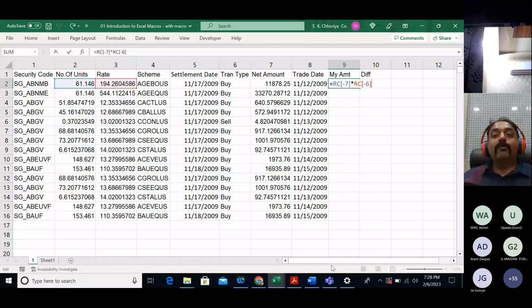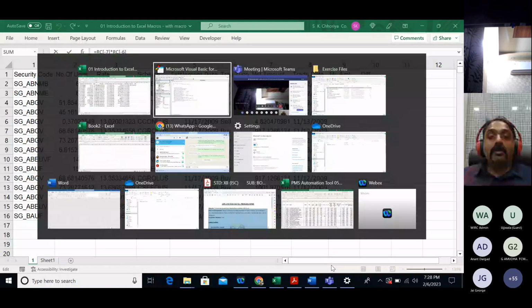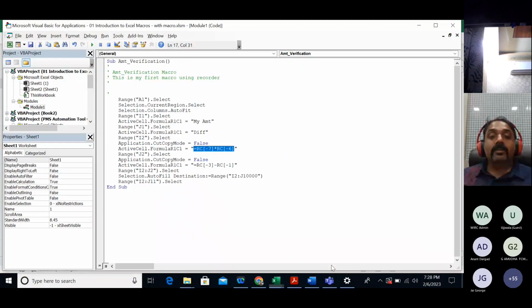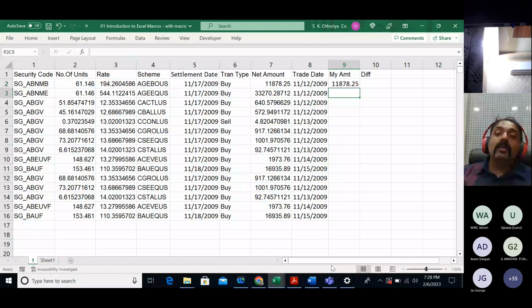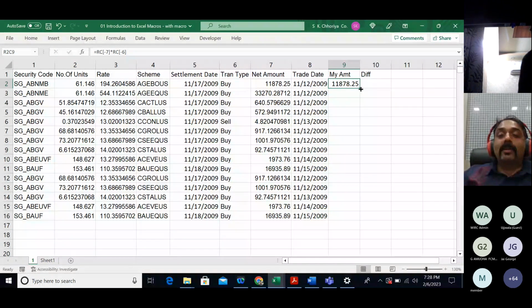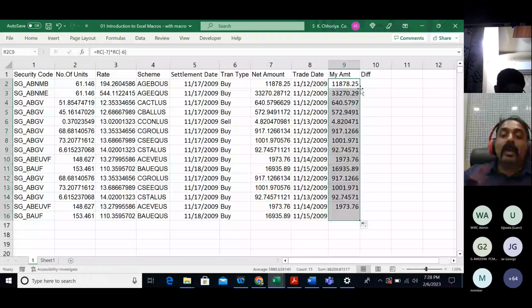Now, the same formula B2 into C2 gets translated to that exact expression. The exact expression that we have, which is, where has it gone? Yeah. RC into square bracket minus 7 multiplied by RC square bracket minus 3. Now, why do I shower so much praise on this notation, especially from the context of macro building? That's because if you drag this formula below, we have that step in the macro at a later point. But let me demonstrate now itself. If I double click here and drag it till the bottom, I get different values.